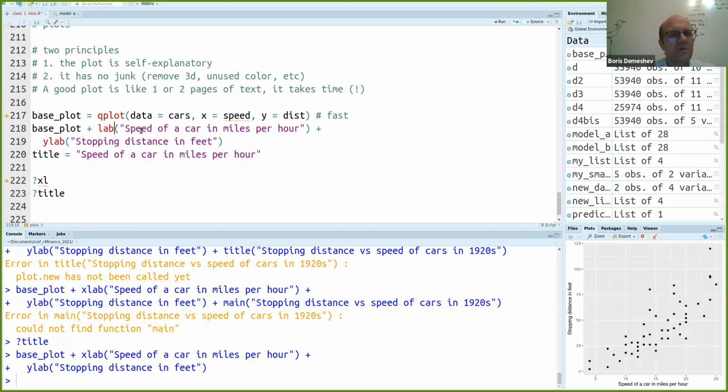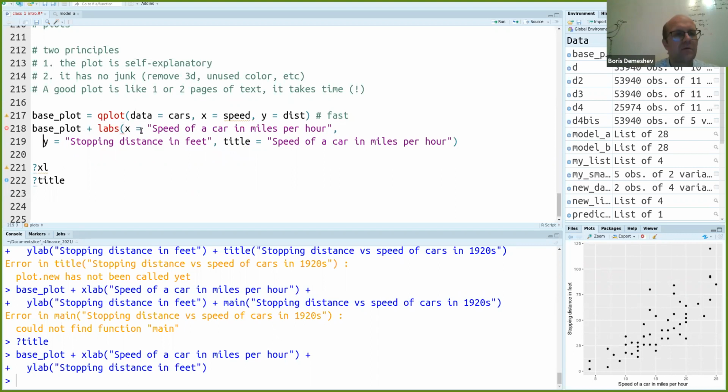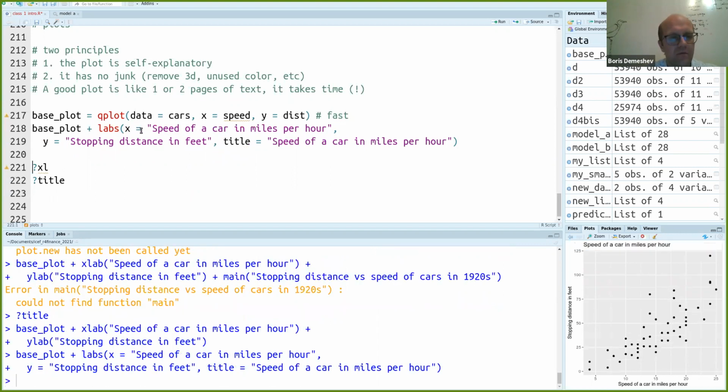Okay, labs: X, Y, and title. Yeah. Speed of a car versus stopping distance in 1920s.